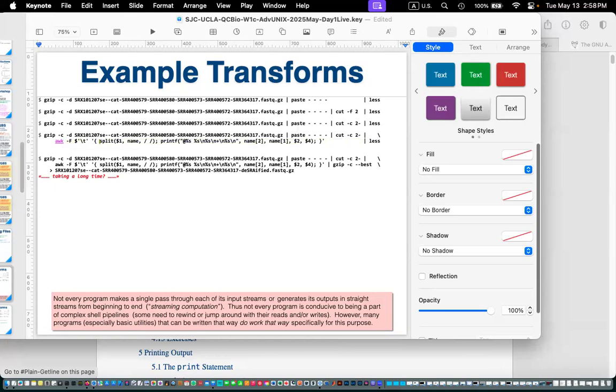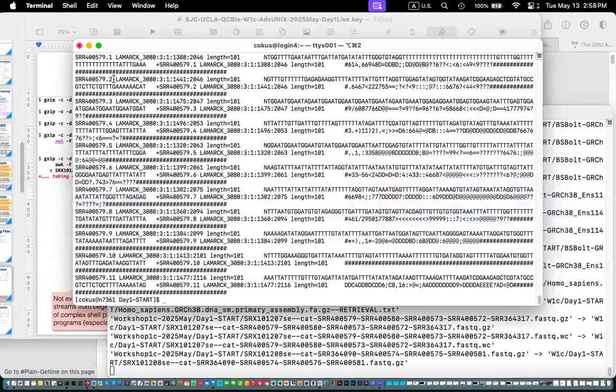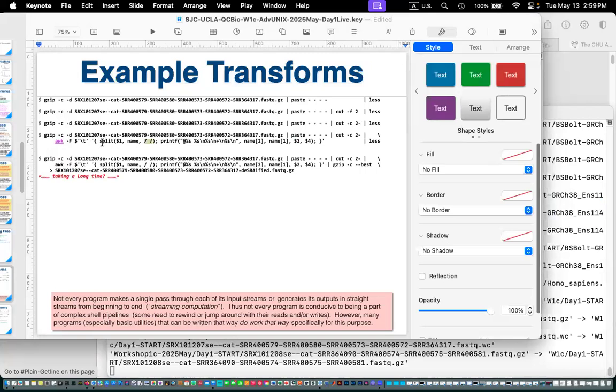On every line, I want you to take the first column and put it in the awk variable name, and split name into parts based on spaces. So for example, if you look at the file here, you see that the names actually have components, right? So this is word 1 of the name, and this is word 2 of the name. And this breaks out column 1 into space separated chunks. And then this printf means produce output. This is the format that we want the output to produce, and this is where the variable parts of the output are coming from.